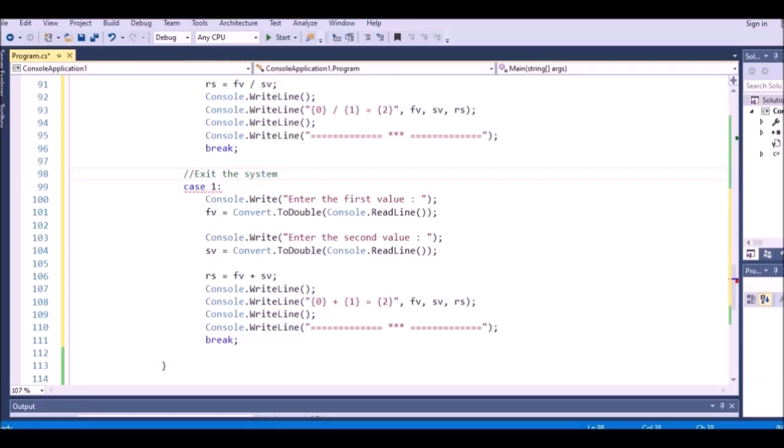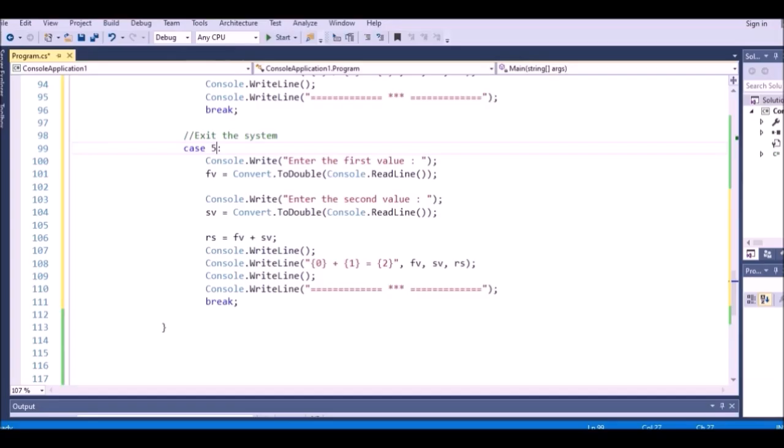The case will be number 5. And for the exit, I just change the value. So to exit the while loop, right?